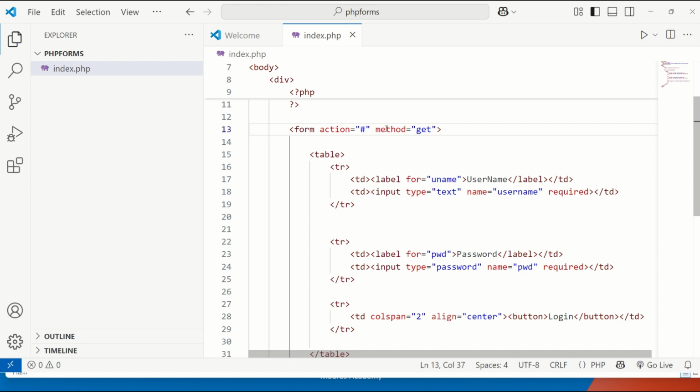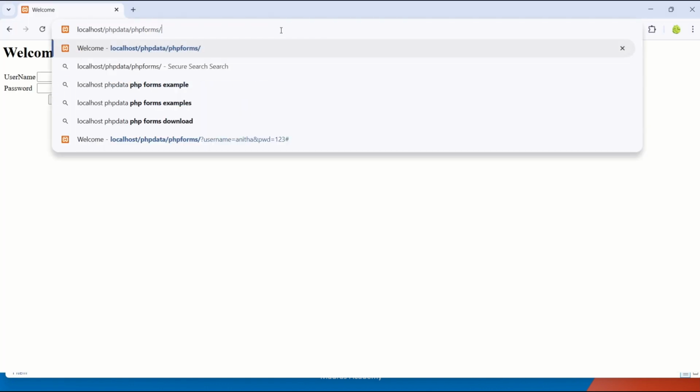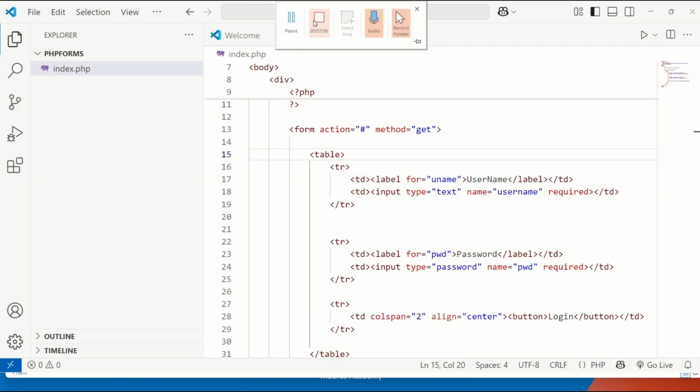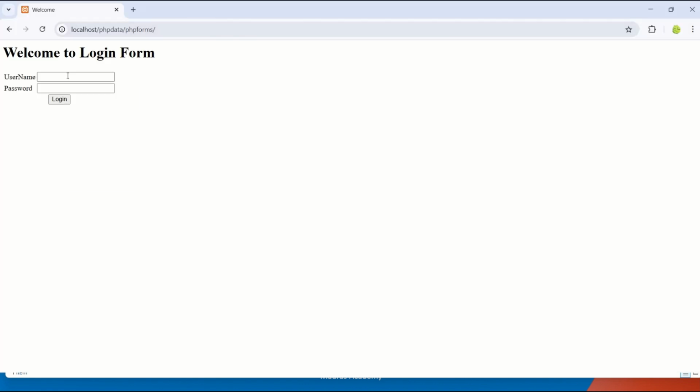If I use the method attribute here with the get method, I'm going to execute this one more time. So here I changed it, I wrote the get method. Again I'm entering some username and password.